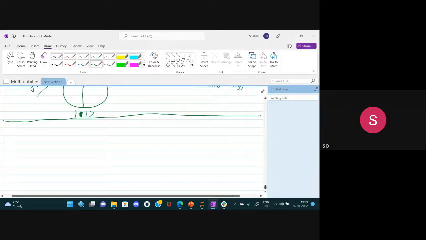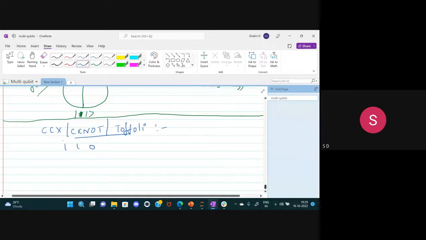Oh god, this line. Okay. CCX or CC not or Toffoli. I don't know the meaning of Toffoli. I will search and see if you want after some time. Or maybe the name of a person or anyone. I don't know.